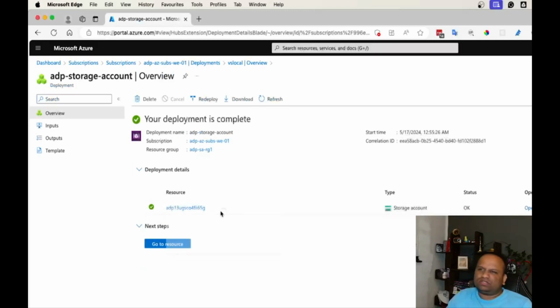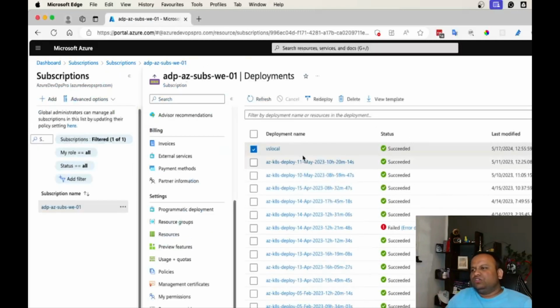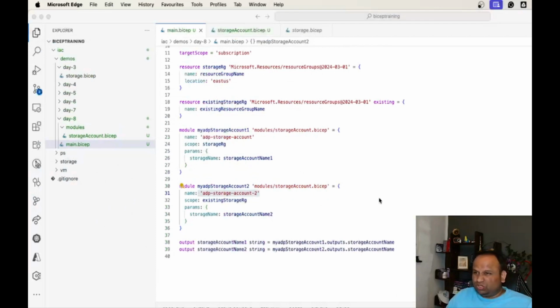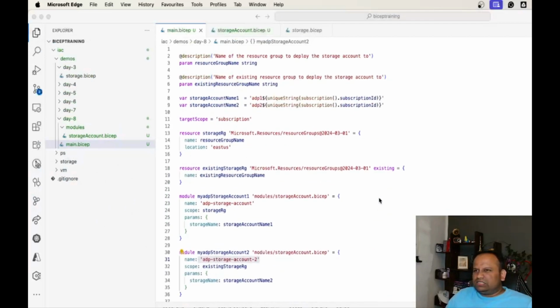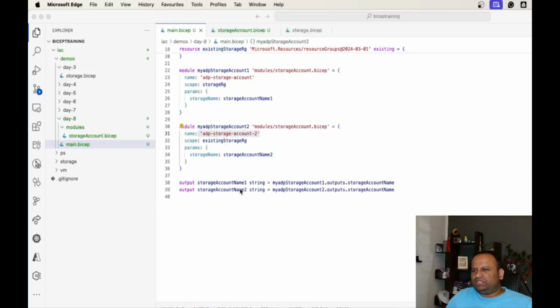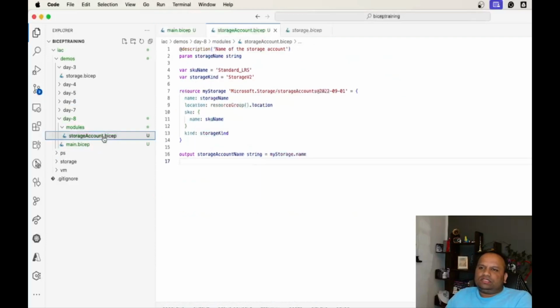So one is a storage account, another one is a storage account, and there was a resource group as well. So this is how you deploy using Azure Bicep. This is how you create a module, and you can use this module to create multiple resources.